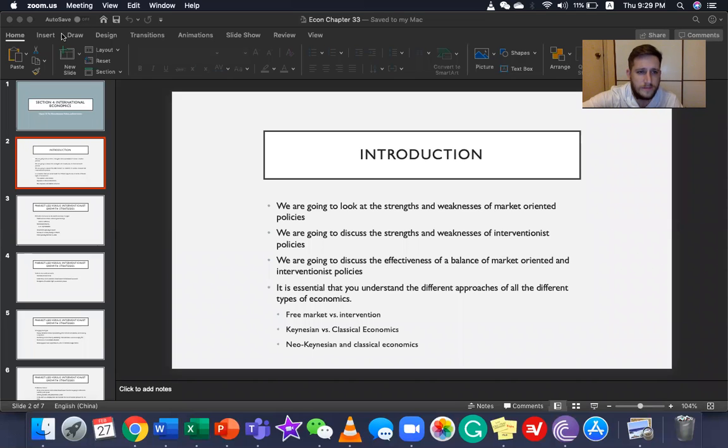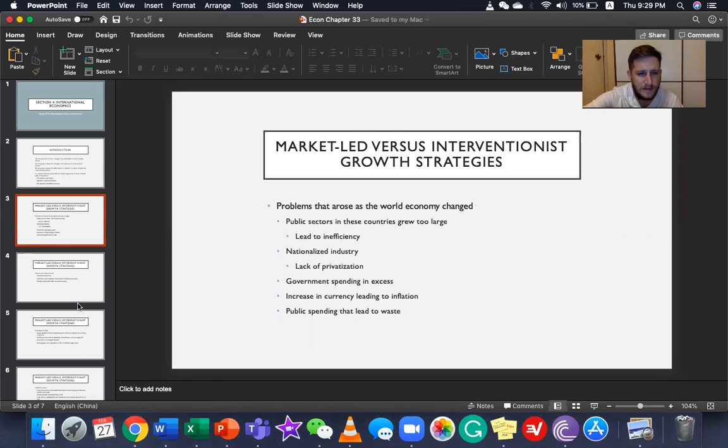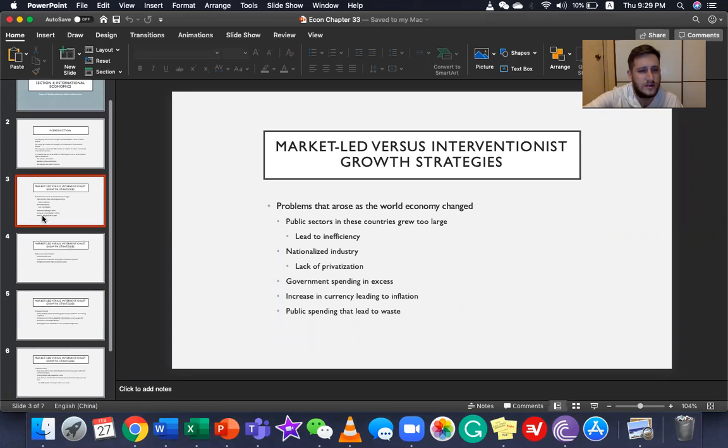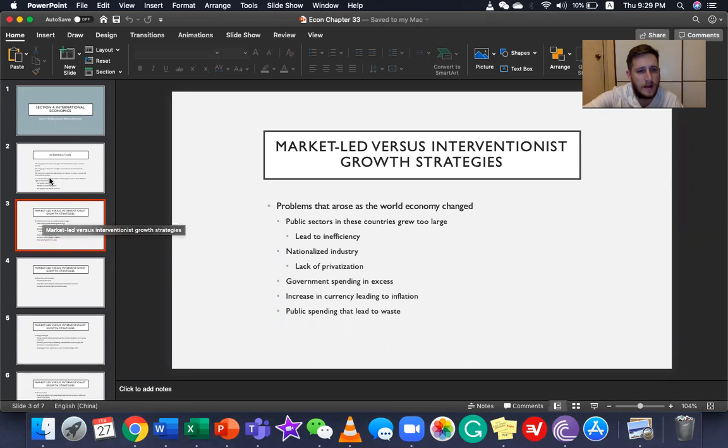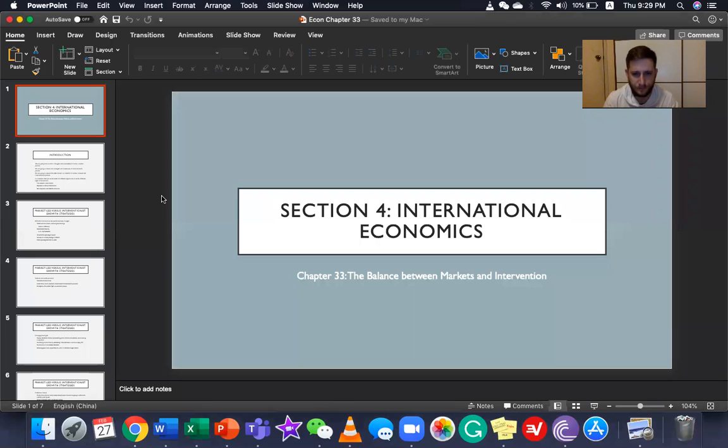I will share that. What we're looking at here, I'll post, I don't know how many of you have this. But what we're really looking at is how should governments operate? How should a government decide between what type of policies and what approach they choose to take? And that's really what this is looking at.